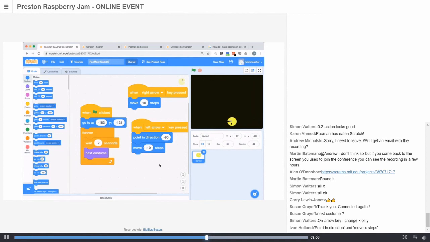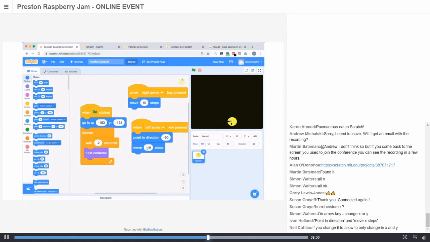If you were doing this with a person and you're trying to teach and lead somebody through, I'm just having a look at your messages in the comments of the public chat. I'm trying to do a little bit of debugging as I'm going along and thinking, oh, hang on. So I've managed to get it to face that direction, but now it's going the opposite way from how I intended. And I suppose this comes down to how the move steps block works. Move a number of steps will move that number in the direction you're pointing. So really, now this should be move down and is now moving, but he looks upside down, and that wasn't really what I wanted.